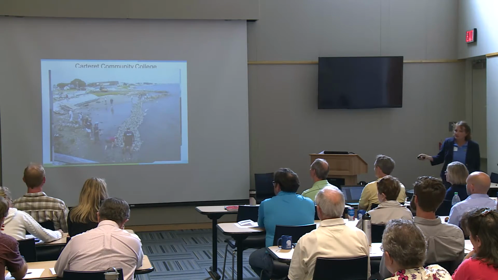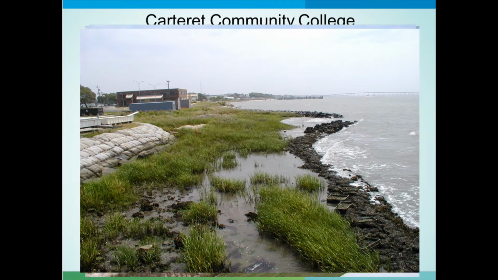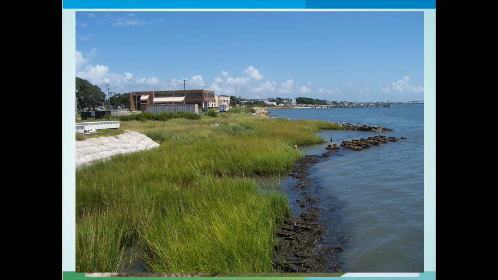This is looking in the other direction from the pier that overlooks the oyster laboratory. These are oyster bags. This is the first oyster bag sill that we did. It's 4 bags high. Again, this structure stays in place, so you're only working in this area here. And then we did oyster domes behind here. That's about 2 years after. We saw a fair amount of buildup of sediment, not only behind the structure, but in front of the structure. I was very surprised how much sediment built up in front of the structure, almost to the top of the bags as it is today. And this is pretty much what it looks like today.